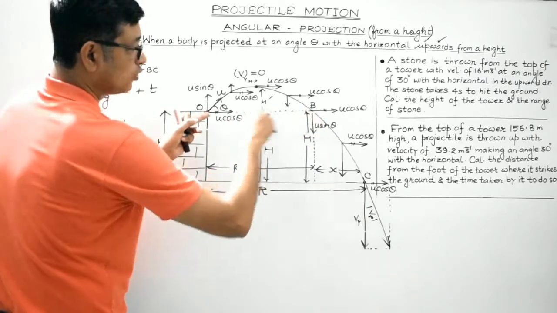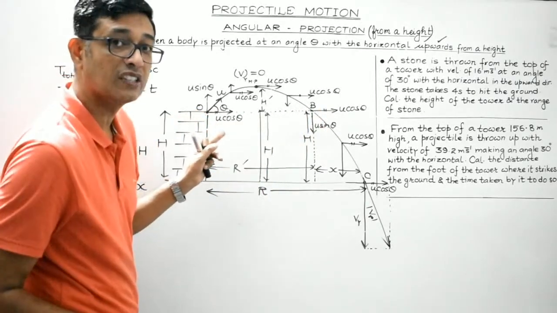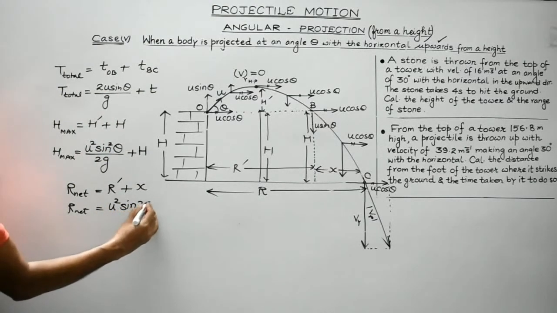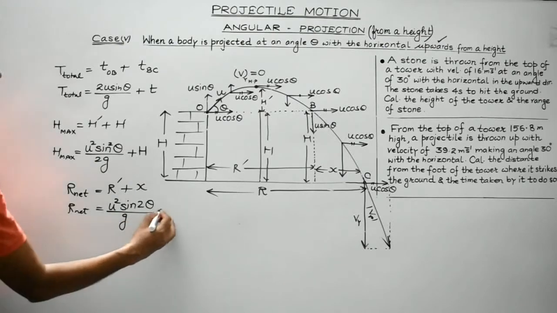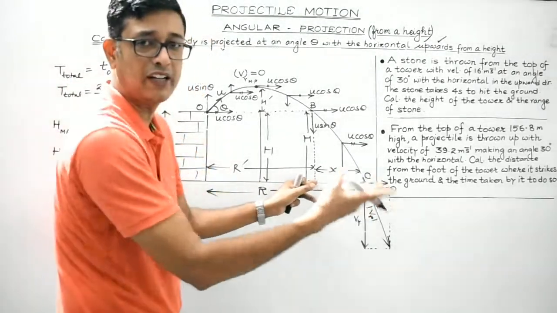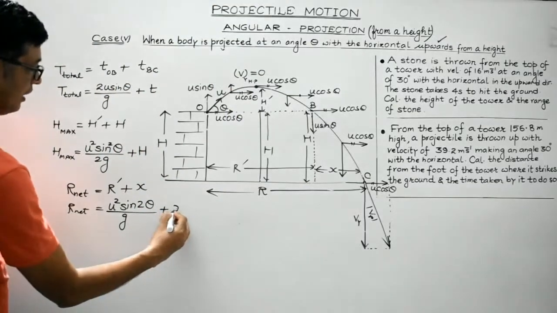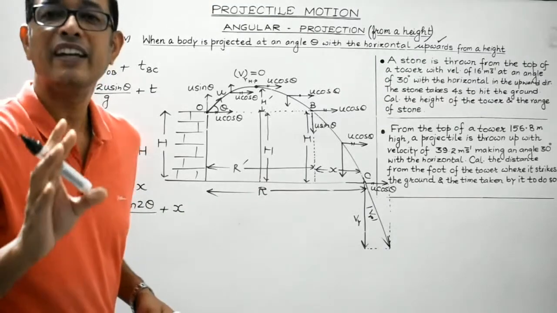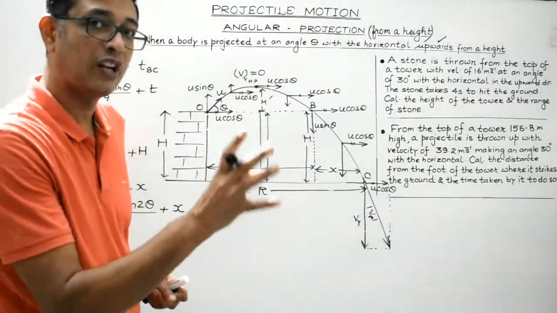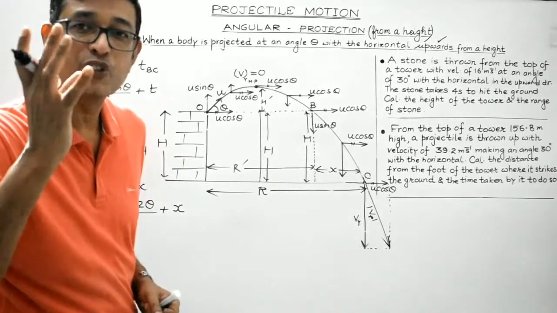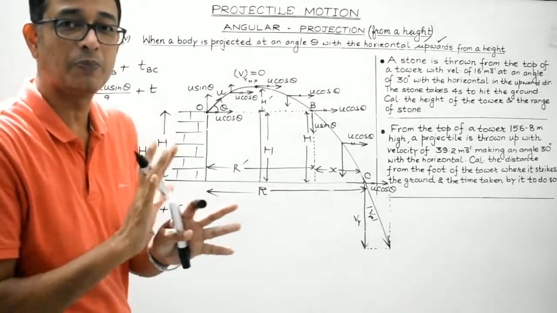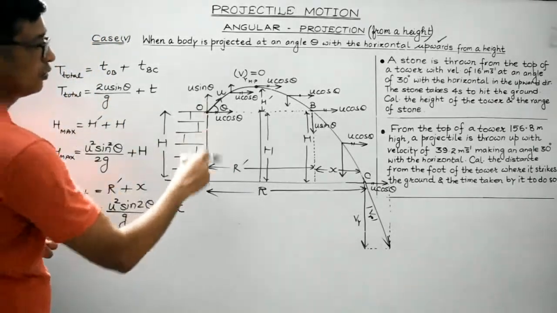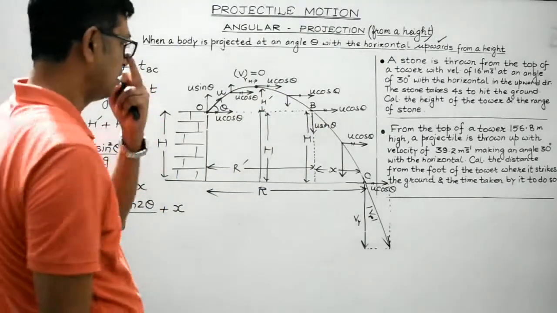This is the range as was obtained in case 2, which is u square sine 2 theta by g. So it is u square sine 2 theta by g plus this range, which we obtained just in the previous case, right? Plus x. So basically, students, again I must repeat, you need not remember any formulae related to case 4 and case 5. You just have to make use of your common sense, and your theoretical concept should be pretty clear. You have to construct the equations, right? So basically here, while constructing the equation, I'll tell you a method, right?